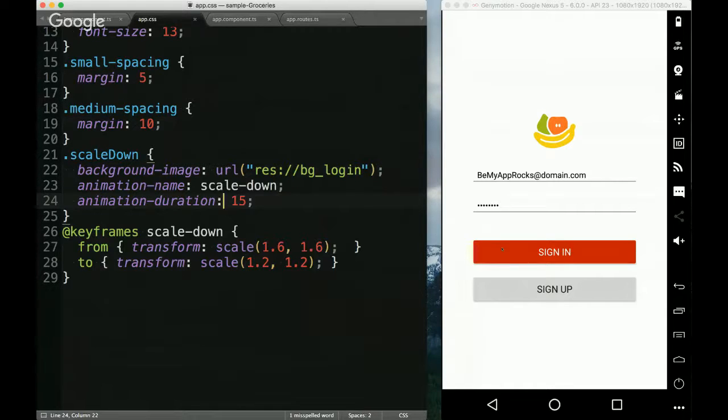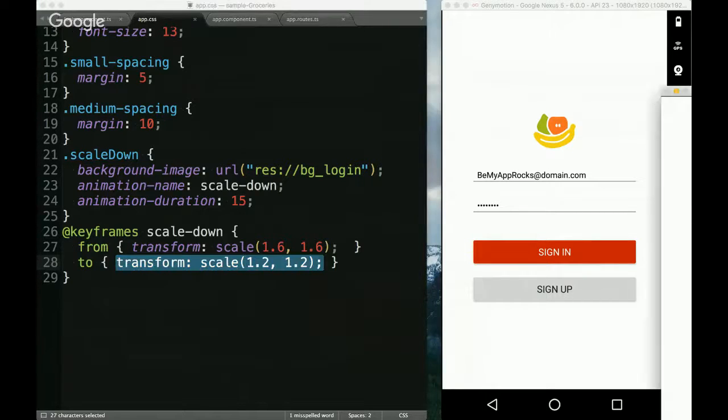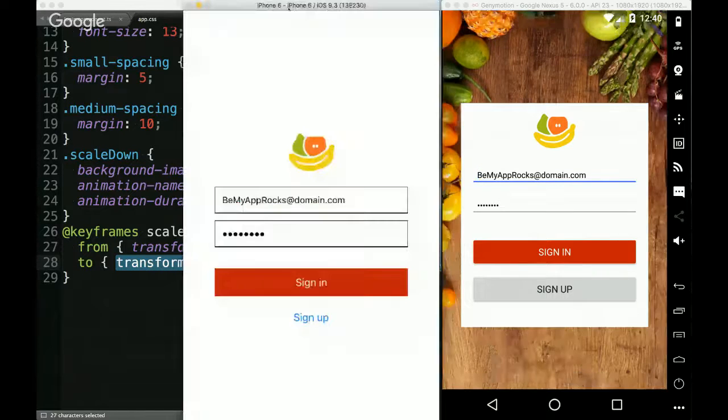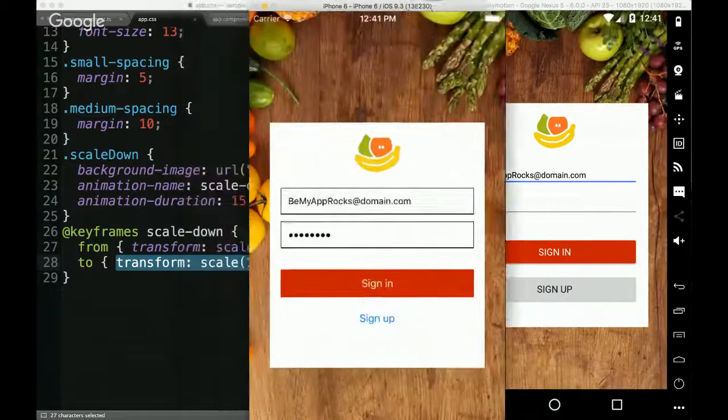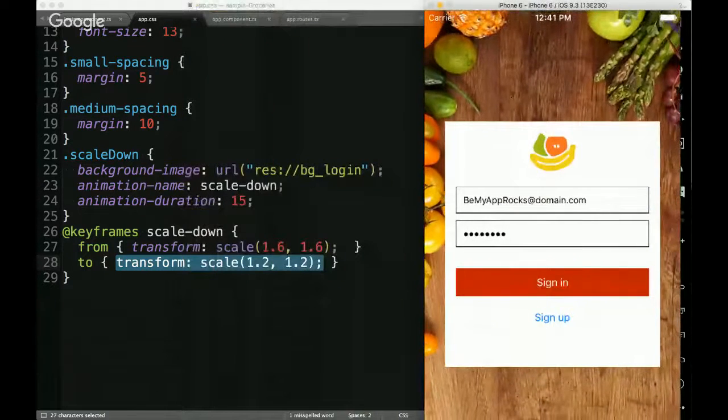And what I'll be doing, I just had to restart my Syncer because I broke it, is that I'm going to be taking a background image. We'll see a background image appear in the back here, and I'm just going to scale it. You can see I'm switching from a really scaled in view to a really zoomed in view, which will add a nice little effect to this login screen. It'll feel pretty polished and hopefully should work here on Android and iOS. I think it's syncing. Yep, so you can see it on Android start to build in that change, and then you'll see it on iOS happen here as well.